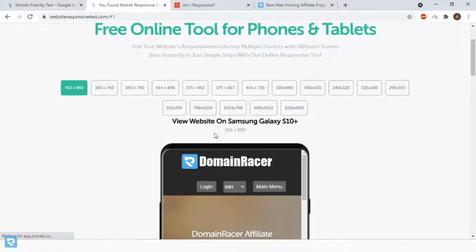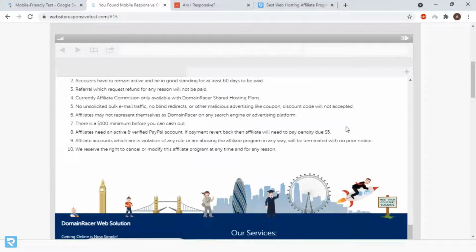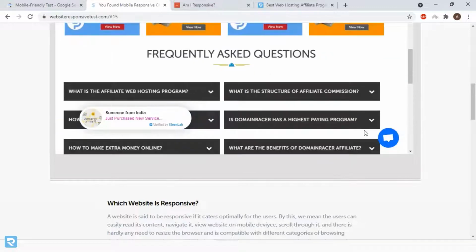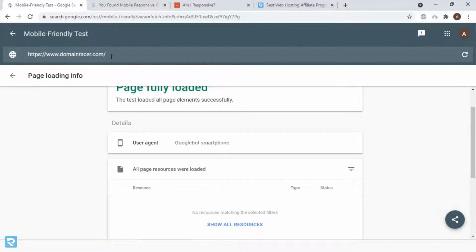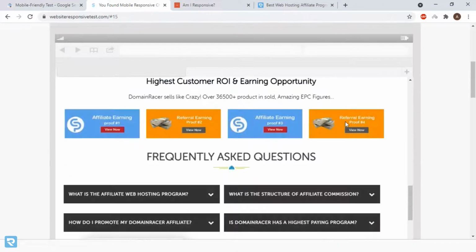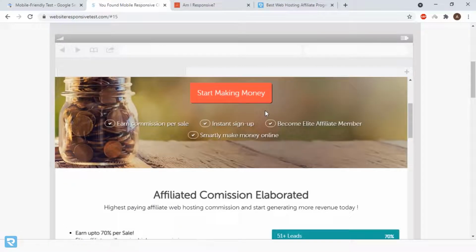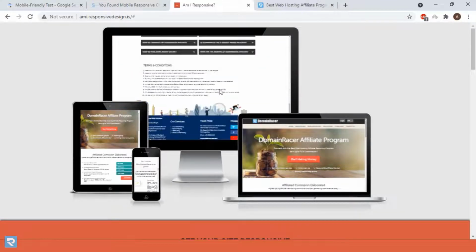Let's say I wanted to check in this resolution. So look at this. The website is working absolutely fine, but the fact is here you will not be able to see any optimization steps as the tool Google itself is recommending. But here you will not be able to see any recommendations to optimize your website, but you can use this tool for testing purposes.